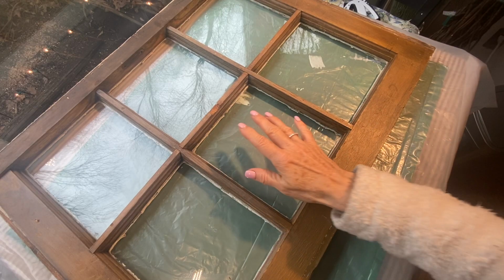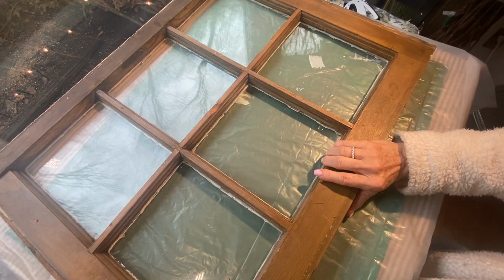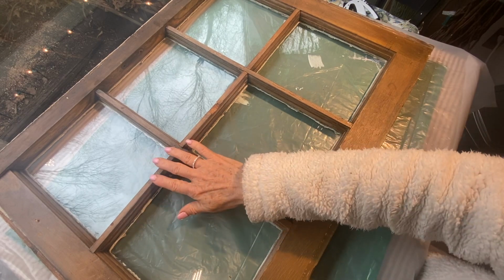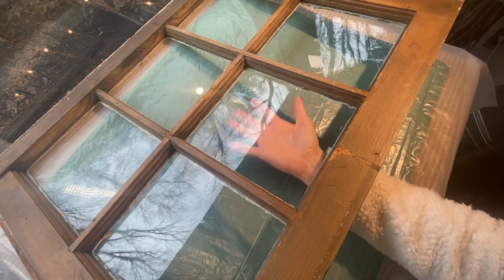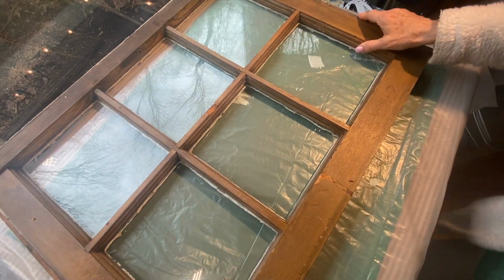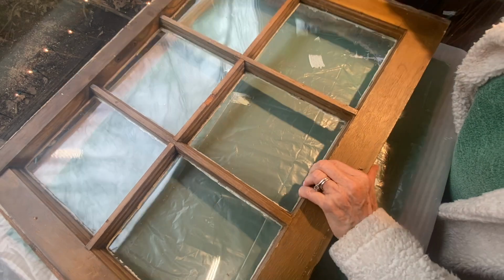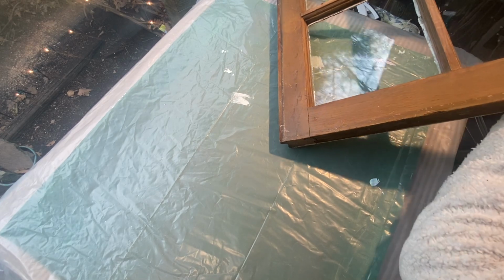I am taking this salvage window. I believe I bought this one, and you can find these on Facebook Marketplace. People usually sell them, and I think they're worth every penny. They're usually around between $5 and $10. Sometimes people give them away, and sometimes you find them on the side of the road.